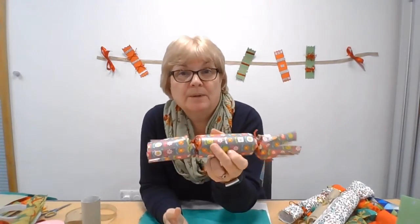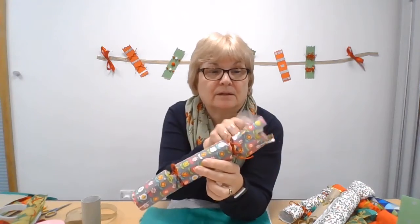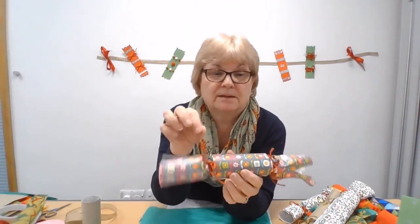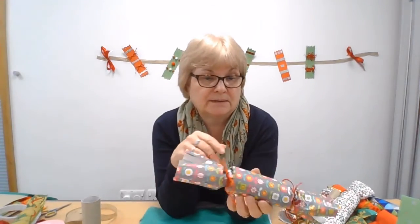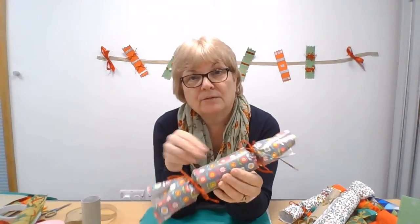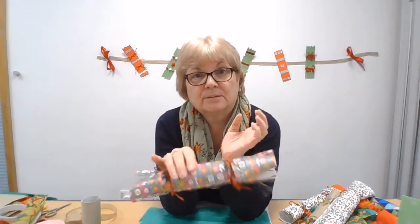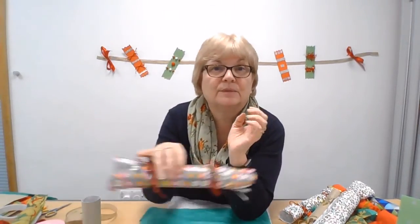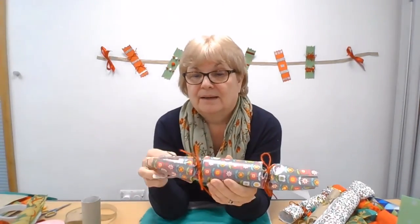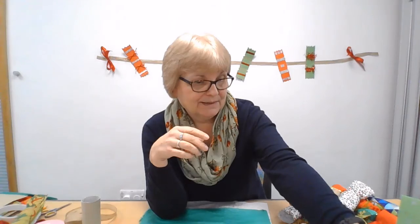I used birthday wrapping paper for that one, and then I just cut the ends, give them a little thing at the end, and again you could make them with ribbon or whatever you happen to have to hand. If it was a wedding, maybe you could use white crepe paper or whatever the colour theme is, and use them as place names at a wedding for that homemade touch. So all year round, really.